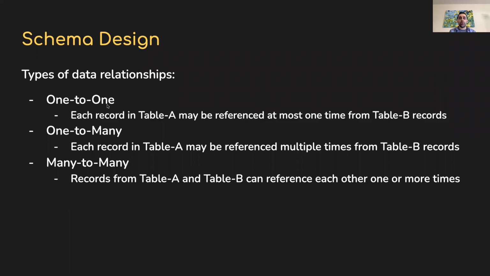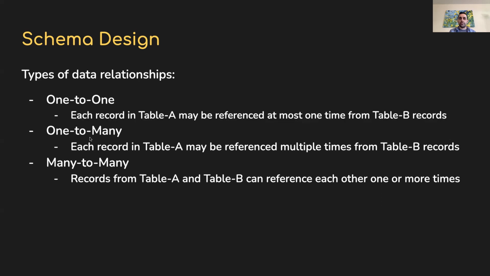This one is more rare. You're not going to see this very often. You probably won't implement this very often, but you can have one-to-one relationships where you have two different tables that kind of rely on each other. They technically could be combined into one table, but you might separate them for design purposes. But they would still be a one-to-one relationship where, if you have a record in table A, there's going to be at most one record in table B that matches it based on some column that you're specifying.